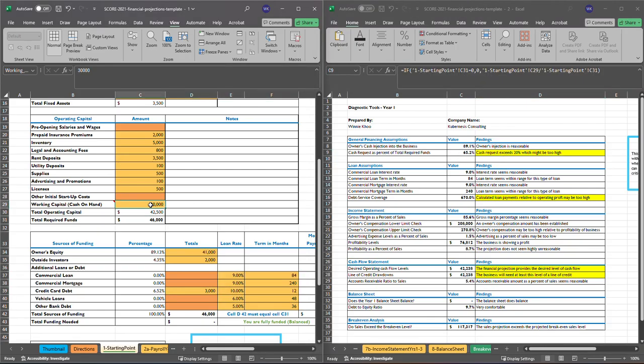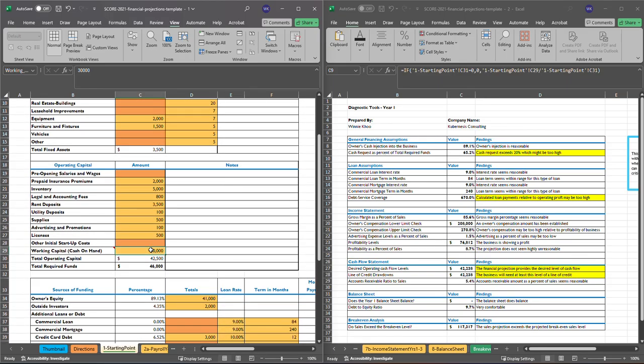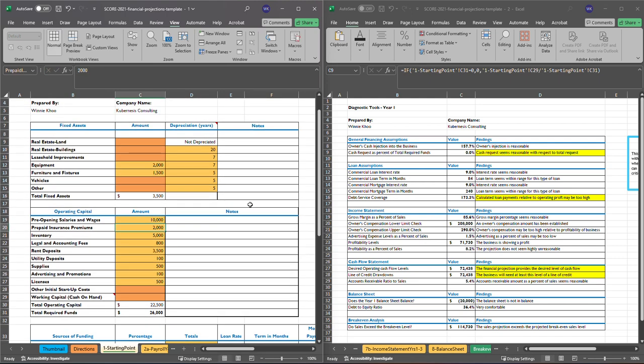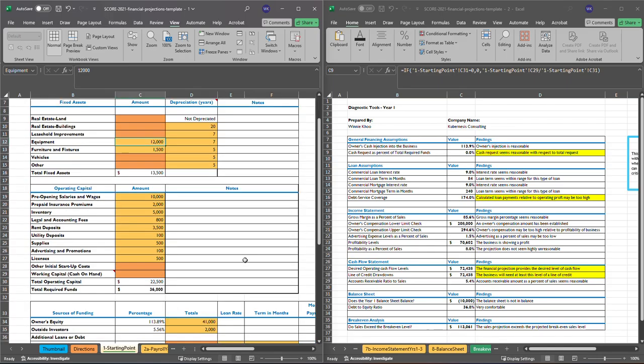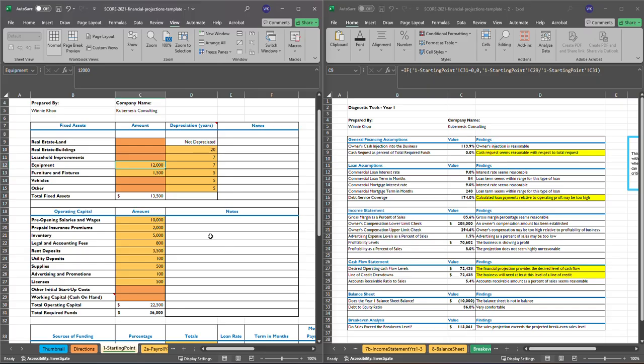So let's say I break this $30,000 up, because this cash on hand, I can use it. Okay, I have to do some math here. So let's say I save some for salary and wages. Let's say I actually buy more equipment. I think I'm a little bit light. I didn't know I was a candy making business when I started the template, so I'm buying more equipment. And then let's just say I'm buying more inventory. Maybe I'll split the difference. So I'm gonna go 5,000 here, and I do want some working capital.